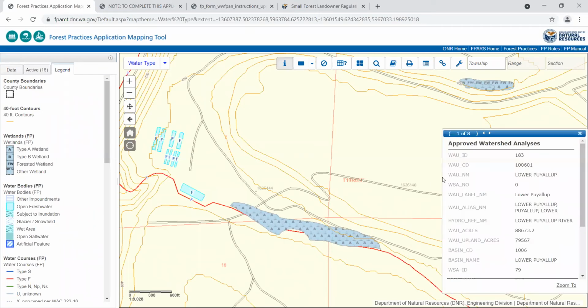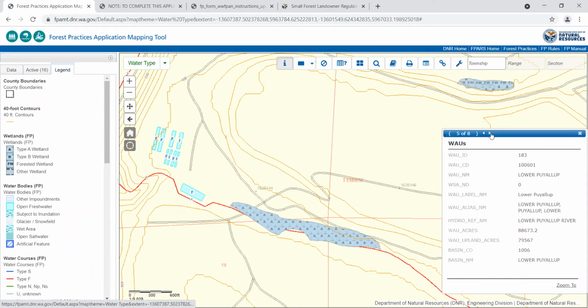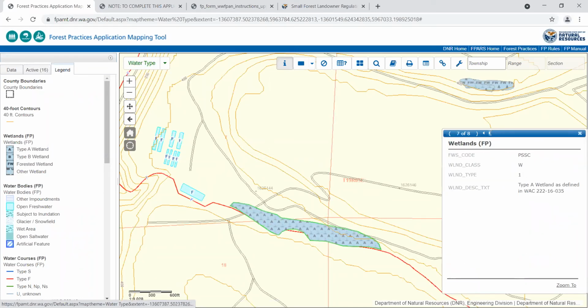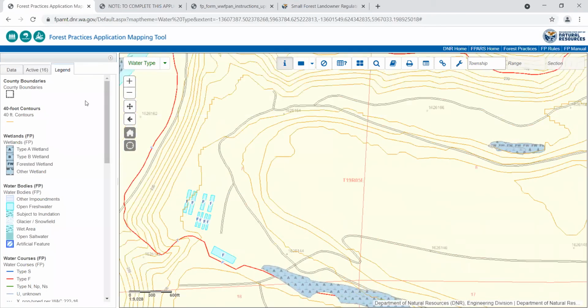You can also click on that, and it'll pop up all of the layers you're currently looking at with that click. We can scroll through there until we hit the wetlands, and you'll see it pops up as a little highlighted blob. If there's more information about this particular wetland, it'll show up right here in this window. So it's good to have if you have wetlands or other water on your property and you want to find out more information about that.